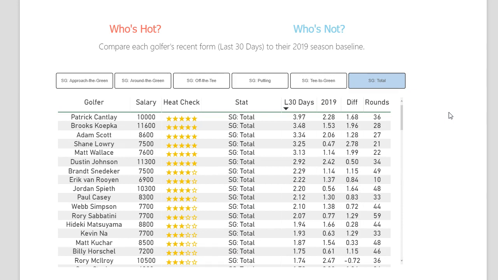Scrolling down, this is new and something that I have been tweaking and loving recently. It's called Who's Hot and Who's Not. And really what I wanted to do is, clearly every player has a baseline of how good they are in each one of these strokes gained categories. But golf's volatile. Your average could be 2 strokes gained per round, but you have one round where you gain 6, another where you lose 4. It's just all over the place. So what I wanted to do is find players who are trending in a certain direction.